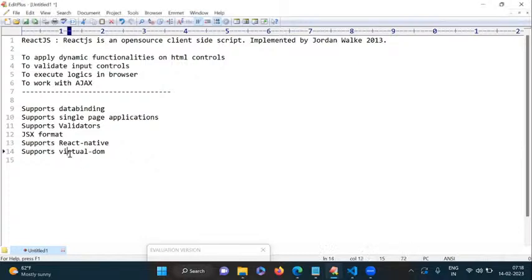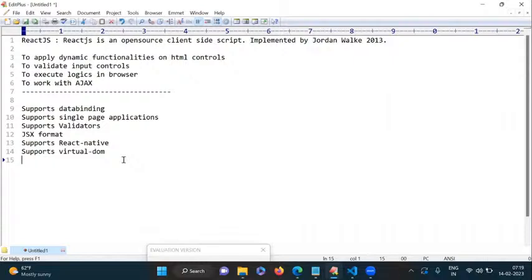So what is virtual DOM? See, if you modify any control in the browser, every time the real DOM is reloading. That is a time-wasting process at the time of updating, because it takes some time. That's why React comes with the virtual DOM concept. The benefit is that instead of reloading the entire DOM, it updates only the modifications.